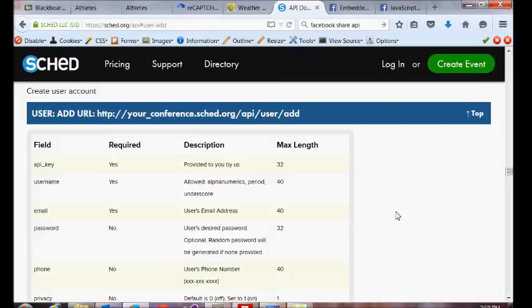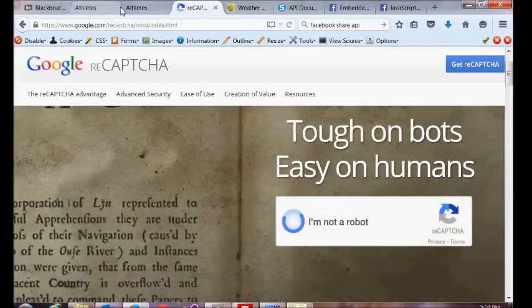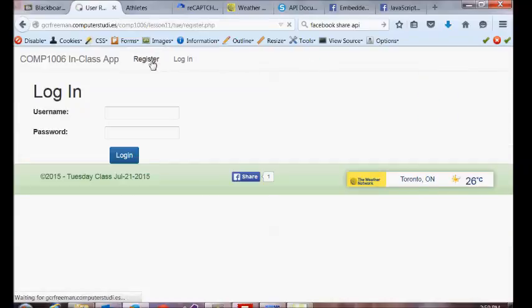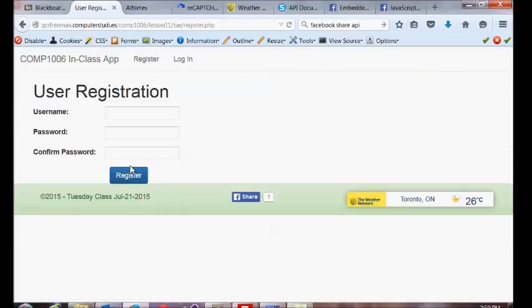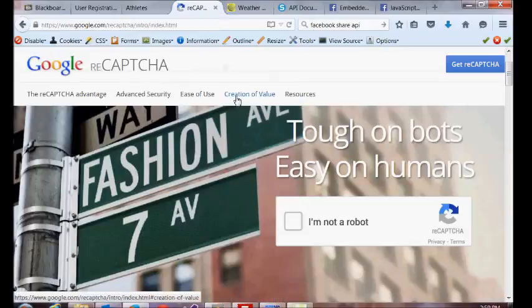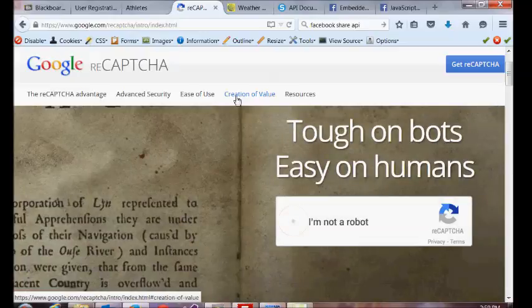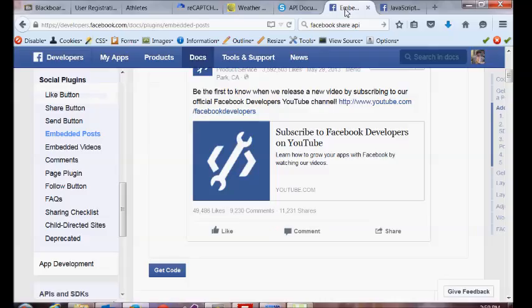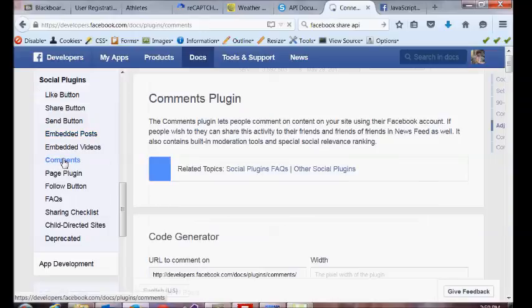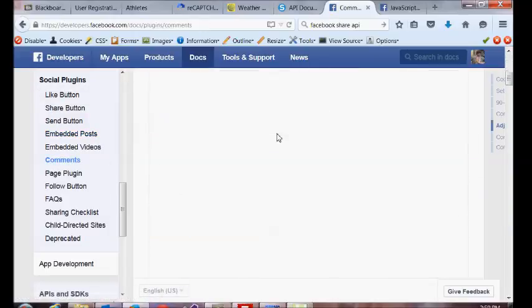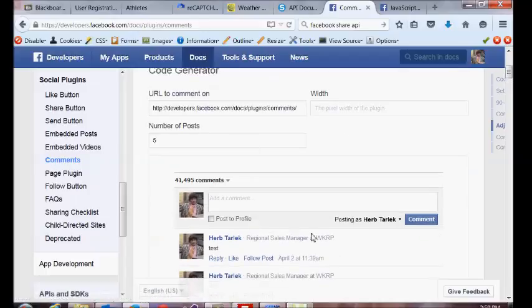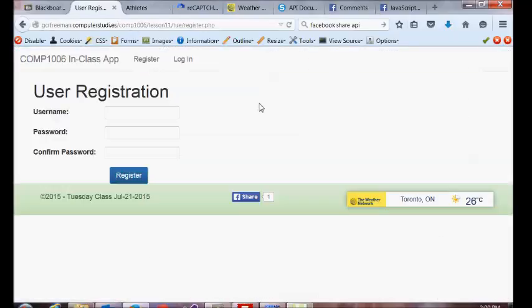Okay. It's time for us to take a pause. It's 3 o'clock. So we're going to take a break here. We'll come back in 10 minutes, and then we want to modify this page. We also want to add the reCAPTCHA API to our registration form to keep out spammers. So we're going to do that, and then I will give you your lab, which is going to involve basically adding a comment box to a web page. Okay? So we'll take a 10-minute break here.